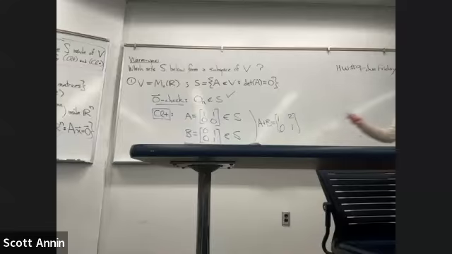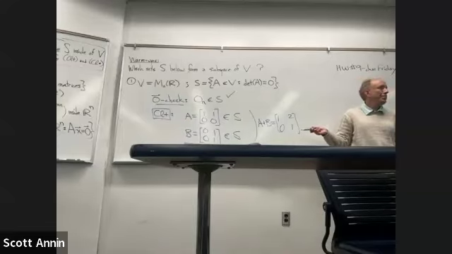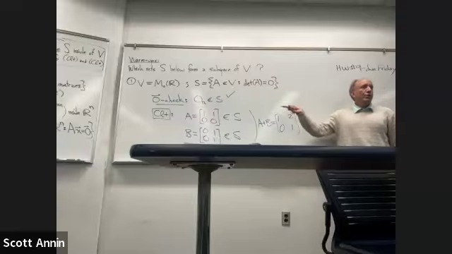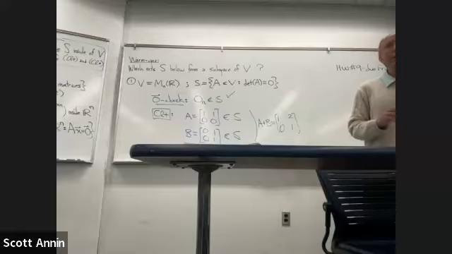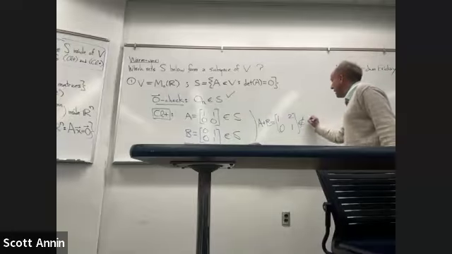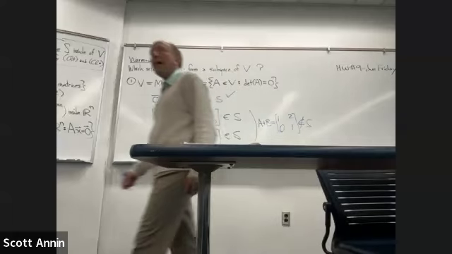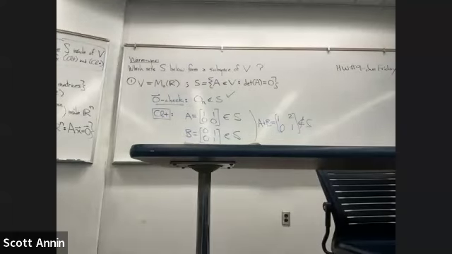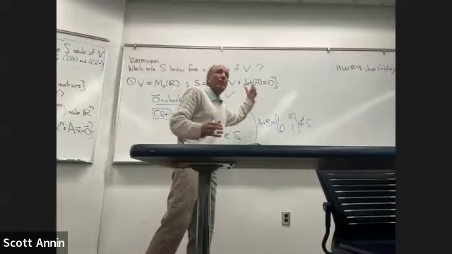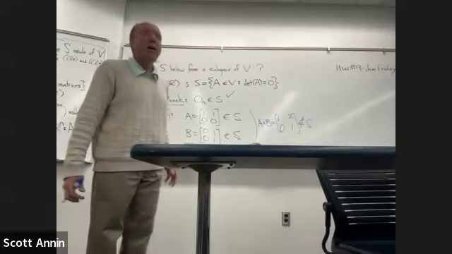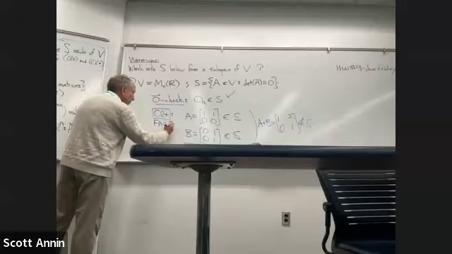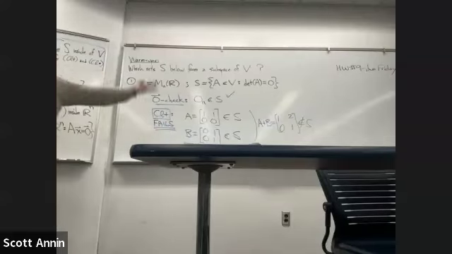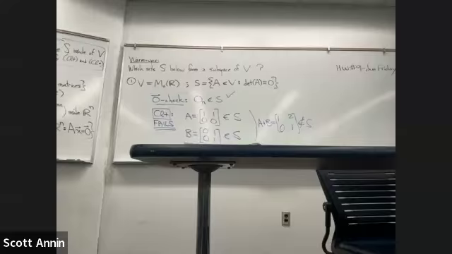And is that still in S? If you do the determinant, A times D minus B times C, it's not equal to 0, which means that this is not in S. Look at that. We started with 2 matrices that were in S, and we added them together and got something that was not in S anymore. That means, guys, closure under addition fails. And one example is more than enough to show that.